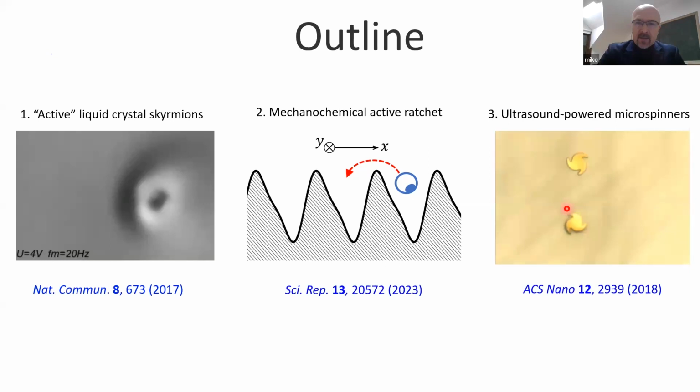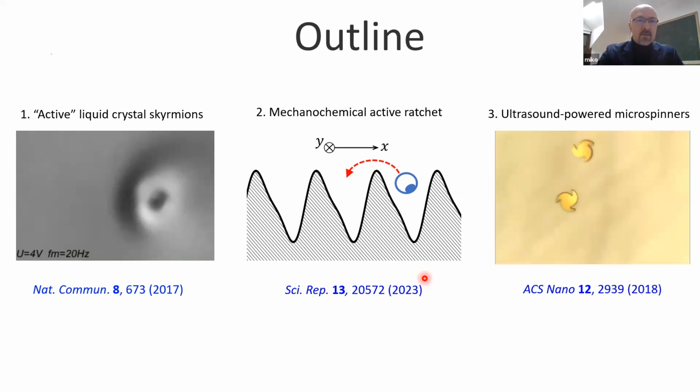And the third example I will discuss are chiral thin platelets. You see here 2 gold platelets, which are around 10 microns across and 100 nanometers in width, and they are actuated and brought to a spinning motion by ultrasound. So I will discuss how this motion depends on various parameters. So these are 3 topics of my recent research, which I am going to discuss today.